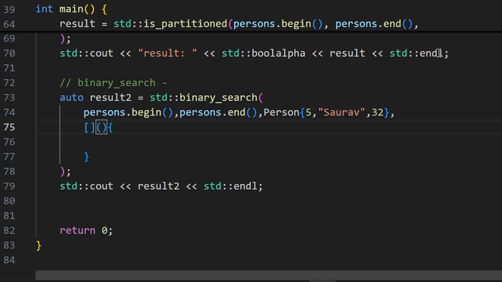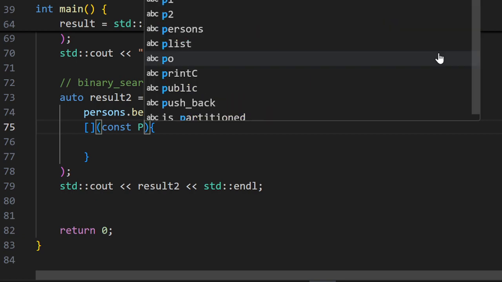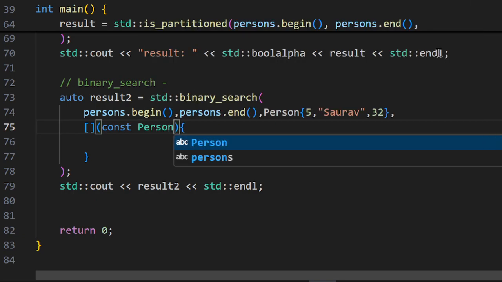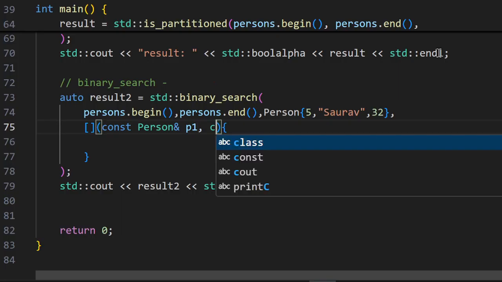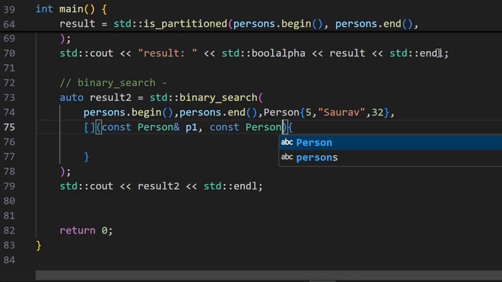Because this is going to be a comparison, you need to have two parameters, const p1 and const p2, and then you specify the comparison you want to do.